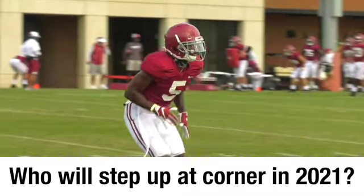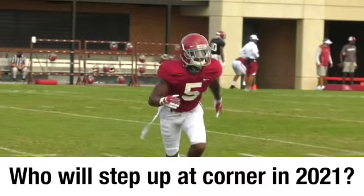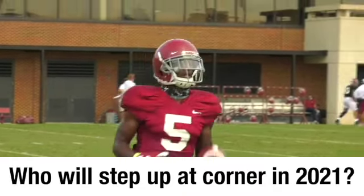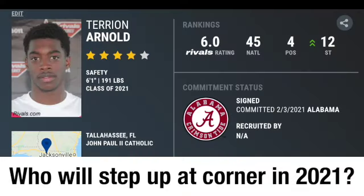Josh Jobe is clearly the vet coming back, but other guys are going to have opportunities. Jalen Armour Davis, Brandon Turnage, JaQuincy McKinstry, Taron Arnold. Even though he's not going to be here during the springtime, he's going to have opportunities to showcase his ability once he gets to Tuscaloosa. And we've seen guys, even though they're not part of the springtime, come in during that August training camp period and really make a name for themselves.